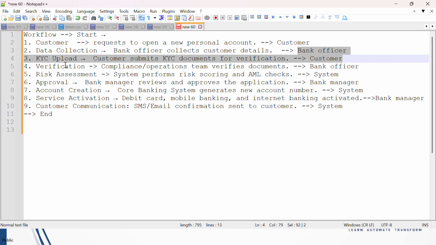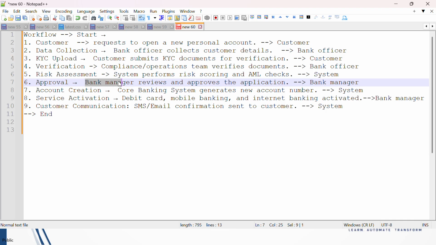Then there is a system task where the system will validate the customer data and generate the risk score. Based upon the risk score, the manager can provide approval.